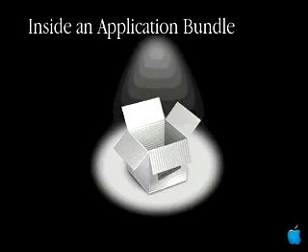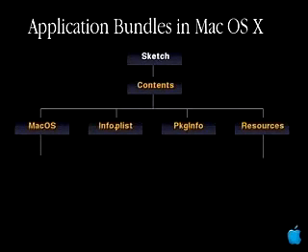Now, let's see what's inside the box. We're going to open it, and I'm going to talk about all the components of what goes inside a package. This is kind of what it looks like. I'm using this fictitious, well, actually, it's not so fictitious, it's on the DP4 CD, but it's a sample app. It's called Sketch. And at the top, you have the Sketch directory, which is what it really is. And inside of it, there are a number of subdirectories, which I'm going to detail.